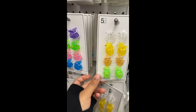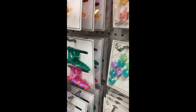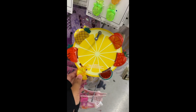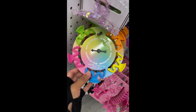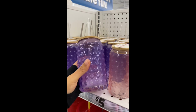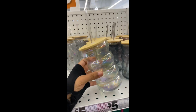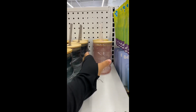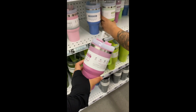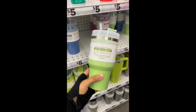This one, pineapple, butterflies. And then look at this little strawberry one. Fruit ones. And then just these wiggly ones. I wish I had hair sometimes. Glass. Are these ones? How cute, the pink. Mini Stanley dupes. These are so cute. This color is so cute.